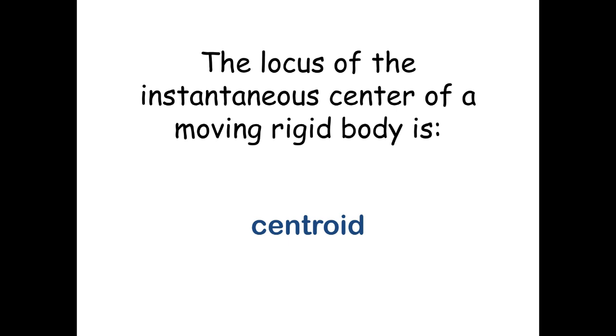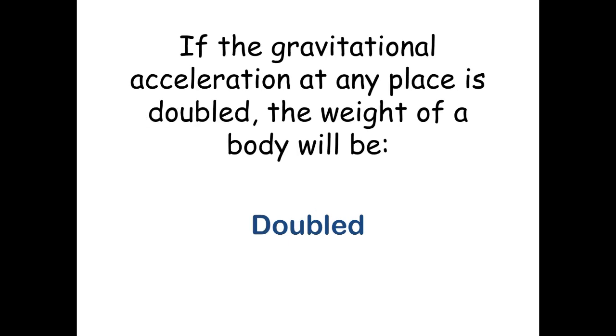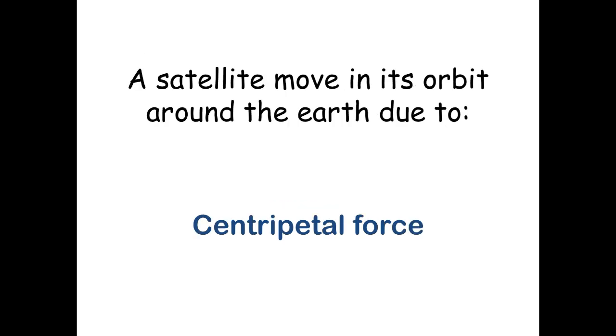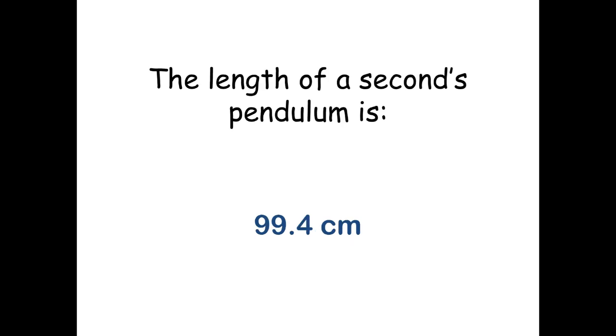The locus of the instantaneous center of a moving rigid body is centroid. If the gravitational acceleration at any place is doubled, the weight of a body will be doubled. The product of mass and velocity of a moving body is called momentum. A satellite moves in its orbit around the Earth due to centripetal force. The length of a second's pendulum is 99.4 centimeter.